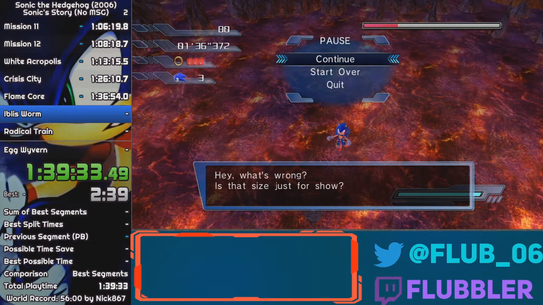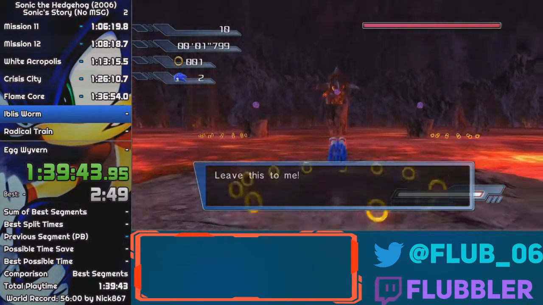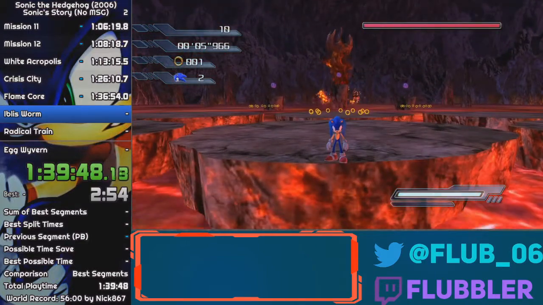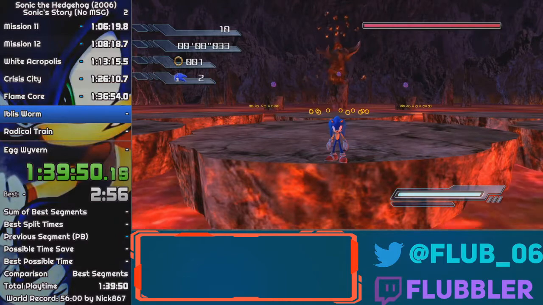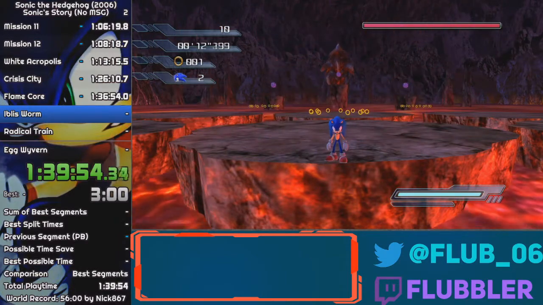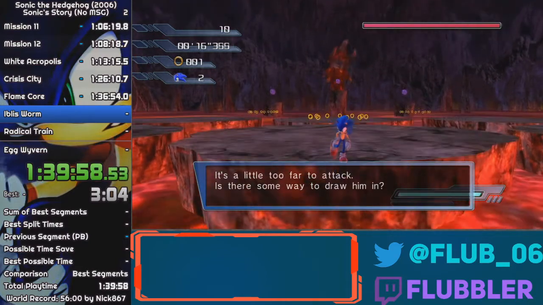I'm gonna show off the harder strat now, which saves 10 seconds over this strat, albeit it's much harder, and I have actually messed this up a couple times. So what you want to do is you want to spin kick on the edge of this platform, and once you spin kick off the edge of the platform, you want to spin kick when the rocks are coming, just in case you get hit, because you don't want to get hit. You have to have a ring.